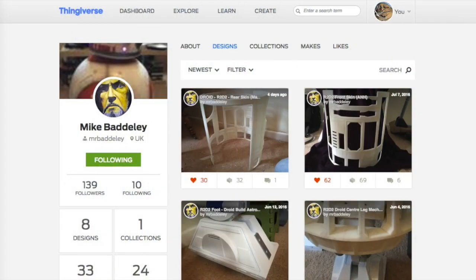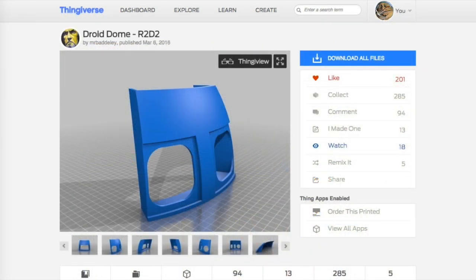Fast forward seven or eight years — I had bought a 3D printer and discovered to my amazement that someone on Thingiverse was publishing a design for a full-sized 3D printed R2 unit. I may not be a very handy person, but I do know a thing or two about 3D printing, as well as things like model painting and assembling. I thought maybe this would finally be my chance to make a life-sized droid of my own, so I decided I would try printing and finishing the dome first, and if that worked out, I could move on to the body.